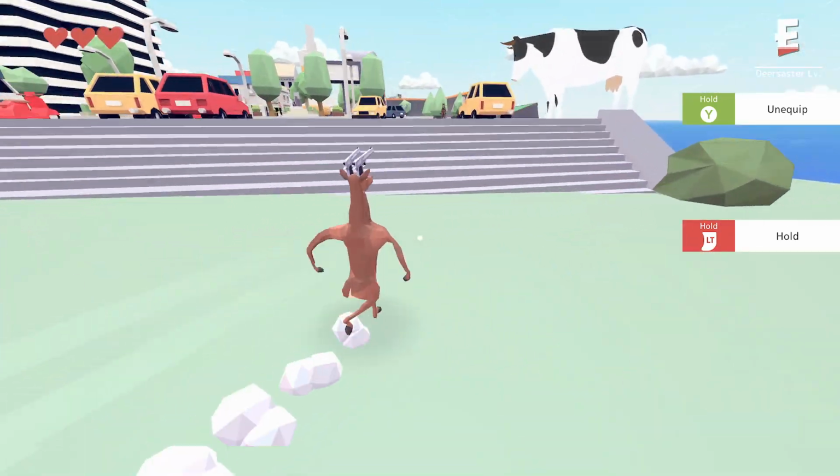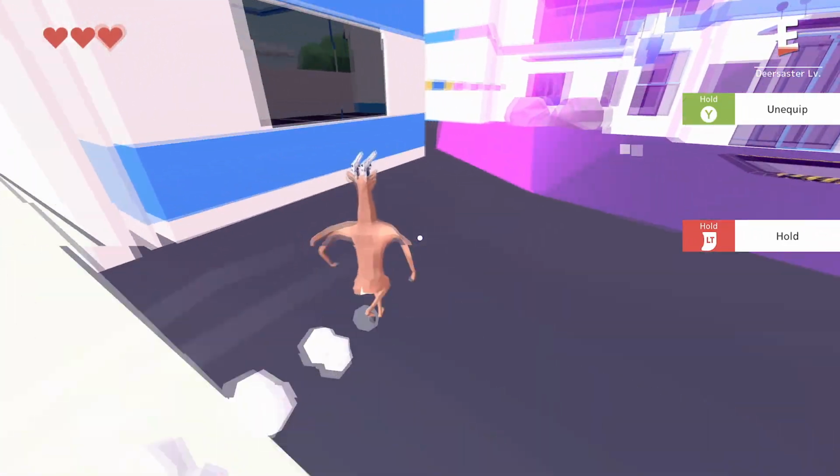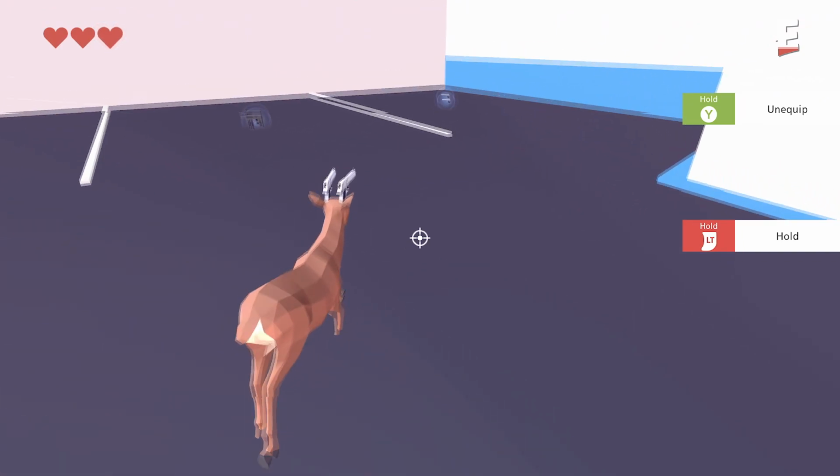From here, we're just kind of running around finding guns and finding people to deerify, so just follow the path that I'm taking in order to find these people and these guns.